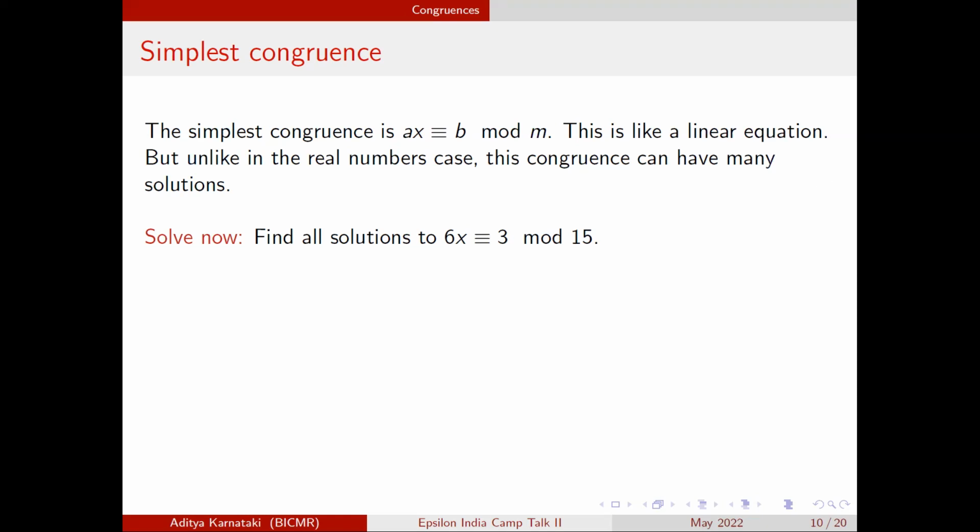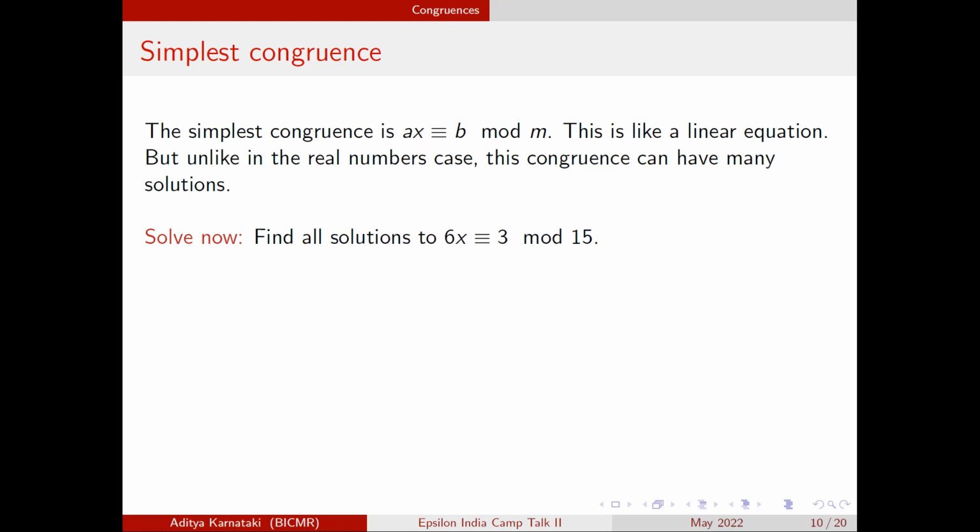Are there any others? Actually, the general thing is 3x is congruent to 1 mod 5. That's the general. 3x or 2x? 3x. I mean 2x. Sorry, 2x. Yeah, 2x is congruent to 1 mod 5 is general. In this case, you can divide, but you have to divide the modulus as well. So why we can do that is a question that we'll come to later. But right now, just do this problem.